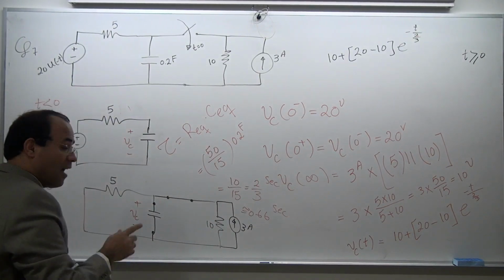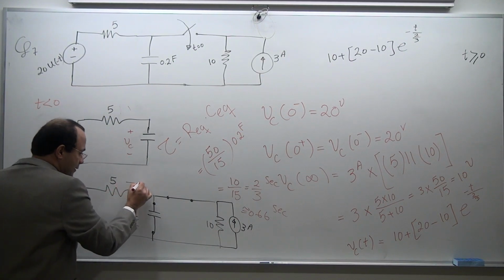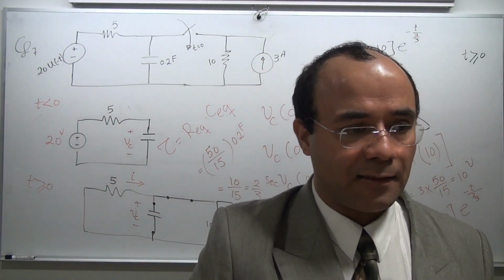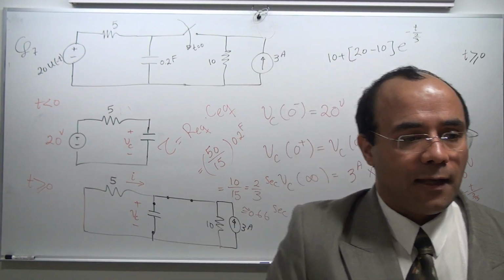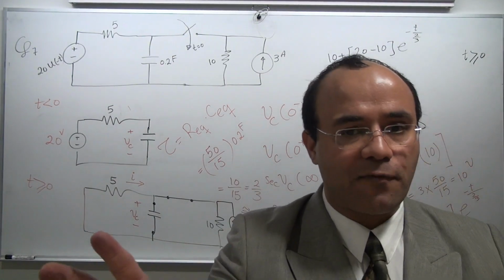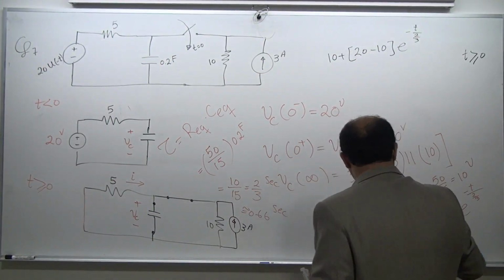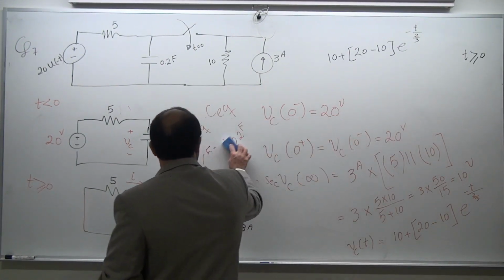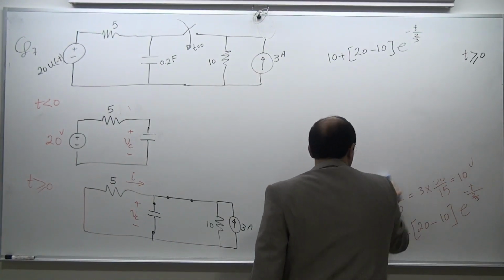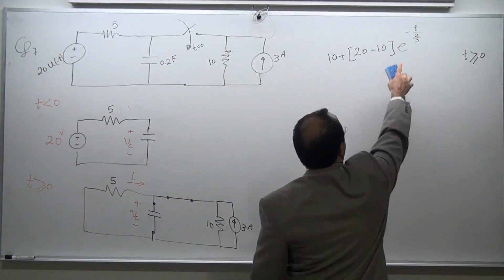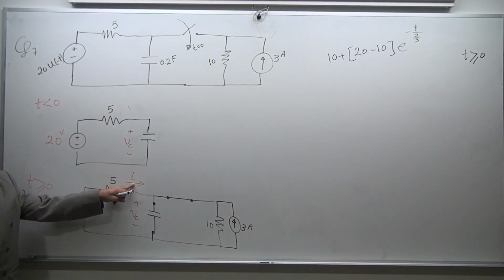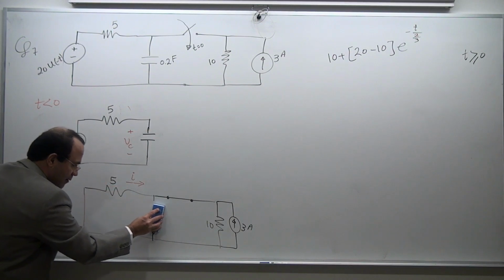Well, the design is asking you to find this current as well. One of the things I mentioned in one of the sessions I had, both in class and on YouTube, is that no matter what the variable of interest is, always go find the VC all the way to the infinity, give me the function for VC, and then come back and simply replace the capacitor with a voltage source of the given function you just found on top. So here is my design, and the question is, how much is I in time domain for t greater than 0? I can actually remove this.